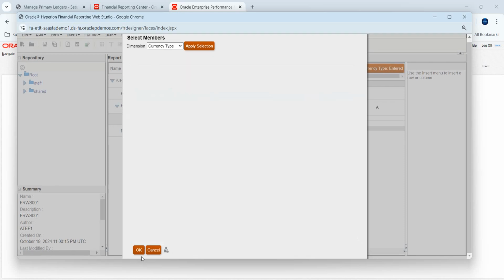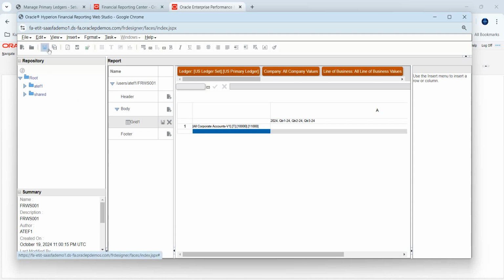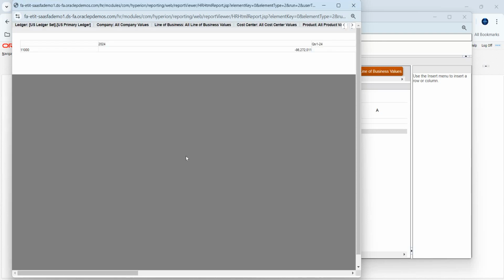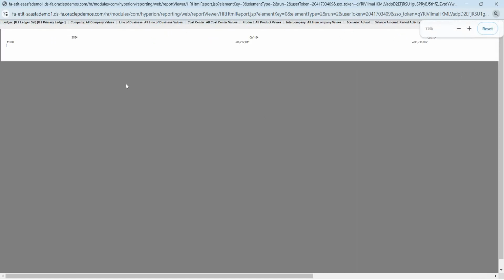So once this is done, click on the save button and see if you come here, right, there is this HTML preview. Click on that. So this will load if there is any value in the report. Okay. So it shows me something, at least something has come. So for 2024, for the first quarter, now since we didn't drill down in the bottom level, right, it's right now showing me just one account, your cash account probably with negative balance. Okay. So this is a very simplistic version of that report. So you can see, minimize this and see the other values here.